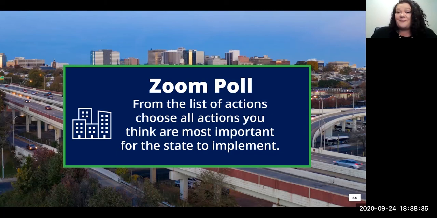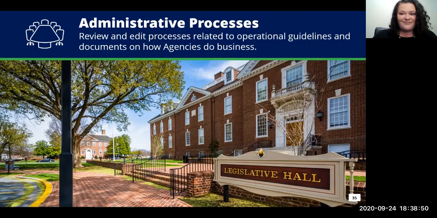It looks like there is support for both of the actions, and they both seem to be equally as important to consider as we move forward with this plan. So we've reached our final recommendation, which is reviewing and editing current administrative actions by state agencies. Again, please note that the implementation examples given here are to demonstrate potential actions agencies might take.